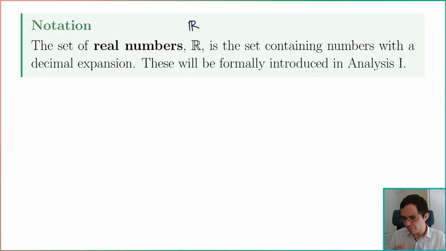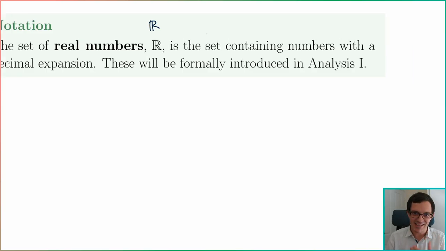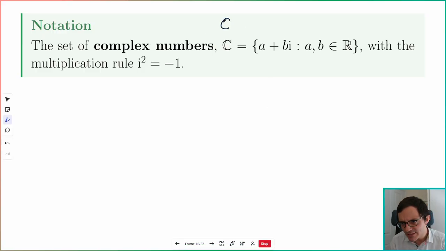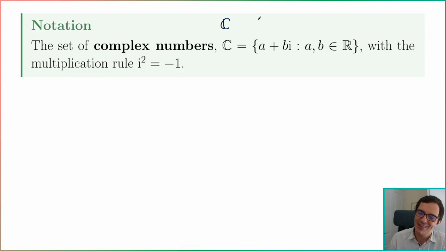all of the other rational and irrational numbers together, including things like pi and e and 1 over the square root of 2, or whatever you like, along the real number line, which is foreshadowing because the other set I want to show you is the set of complex numbers, which my symbol for these is a bit more like that, with my handwriting, C with a vertical line somewhere on it for complex numbers. You may have met these before. Either way, you will see more about them in the course Introduction to Complex Numbers, which happens at the start of first term. And these are written like this.